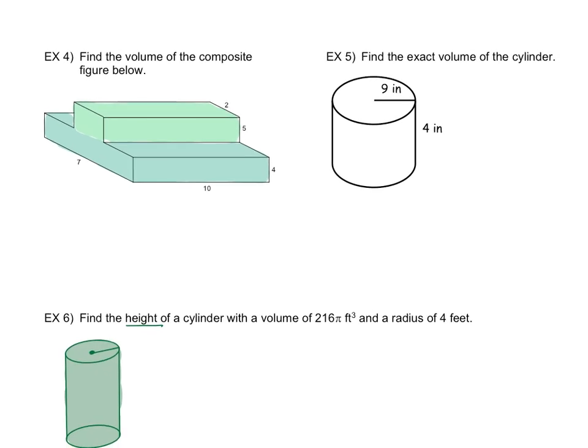So you can see we're finding the volume, but it's a composite figure. So really looking at this, what I did was I shaded 2 areas, a lighter green and a darker green, to represent our 2 prisms, specifically rectangular prisms. What I'm actually going to have you do is complete this problem right here. I'm going to have you pause the video. I want you to try to find the volume of these 2 prisms, and then you can add them together for the total. So go ahead and try it, and then push play when you are ready to check your answer.